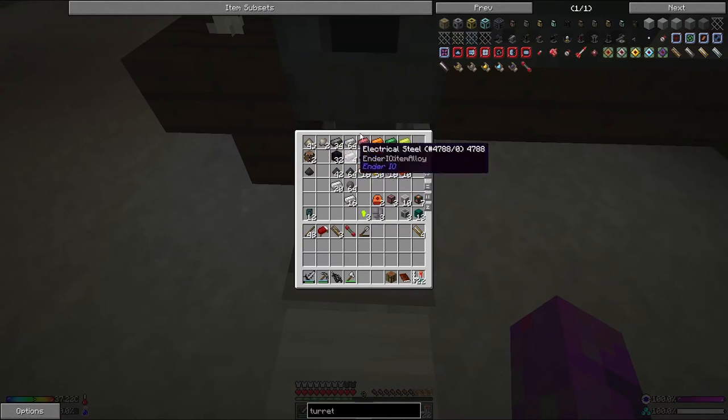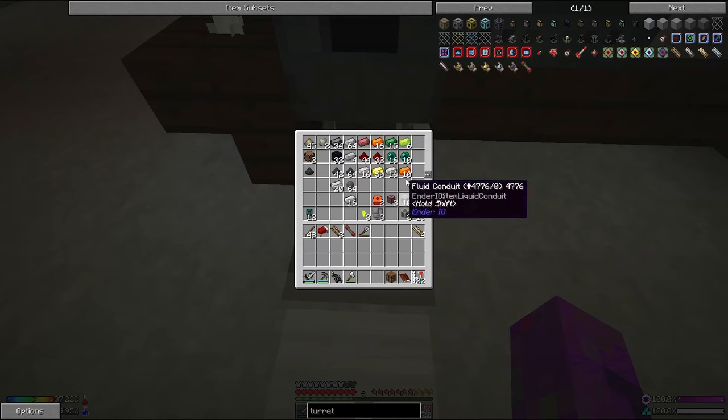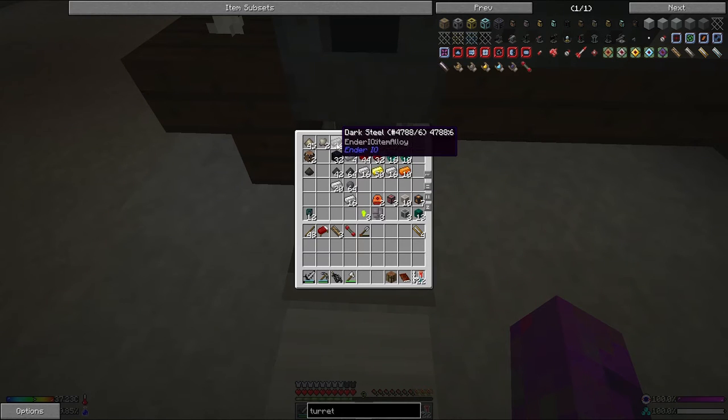You can also see that I've set up all the alloys in these vertical lines here. So to make dark steel, we need obsidian, pulverized coal and iron. Electrical steel, you need this pulverized coal, silicon and iron. All set up nicely there.